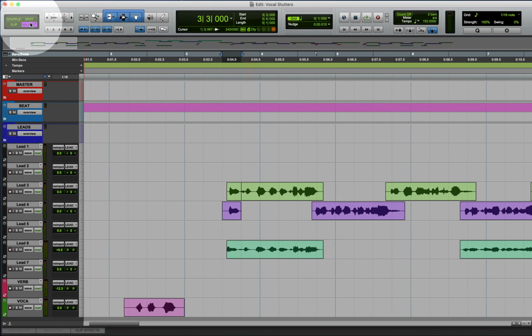So I have my selection in grid mode. So you can see when I make a selection, it snaps into the grid. All right, and that's very pivotal for what we're looking to do here. Now we have a copy. Let's drag it over one grid point and hear what it sounds like.